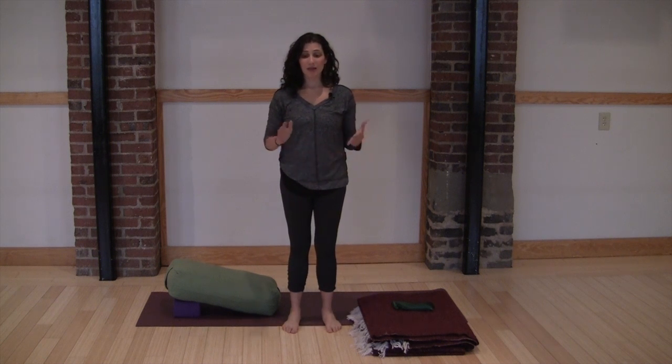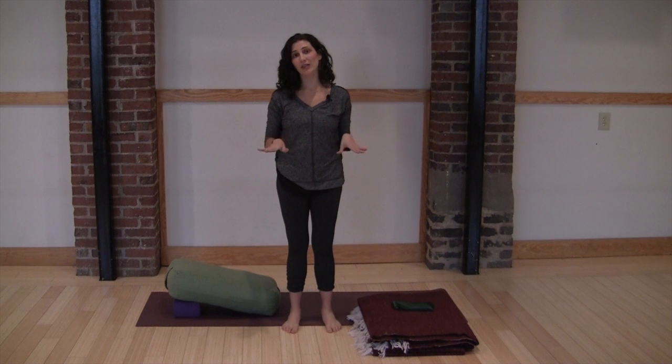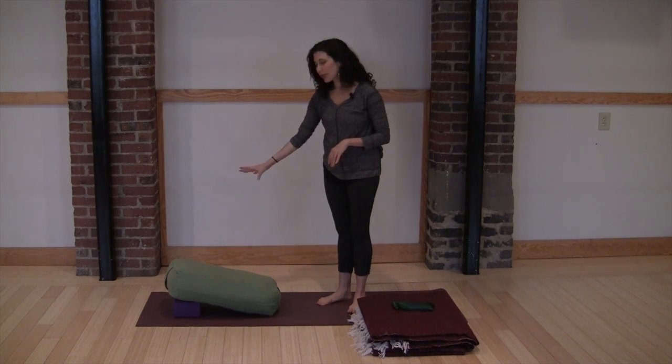So the pose that I want to talk about today is supported fish. This is my most favorite restorative yoga pose. It involves taking a bolster and putting it on a block.